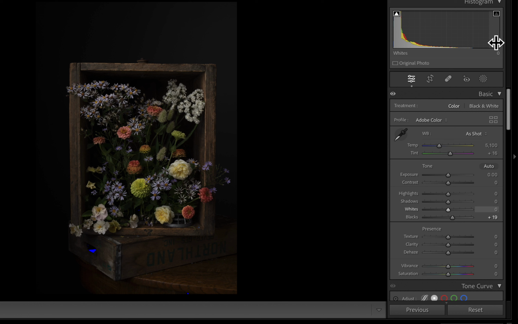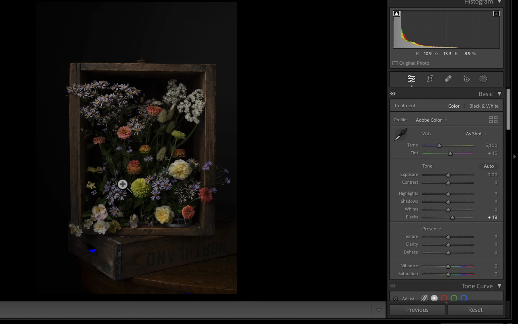There are also little terms that you'll hear often with histograms, like, oh, I expose to the right, or I underexpose. What does that mean? It basically means that your pixels are either over on the right-hand side of the histogram, meaning you push everything to the right-hand side as much as possible so that everything is as bright as possible without losing data, or you underexpose and you tend to have things more to the left side of the histogram. This would be an underexposed image.